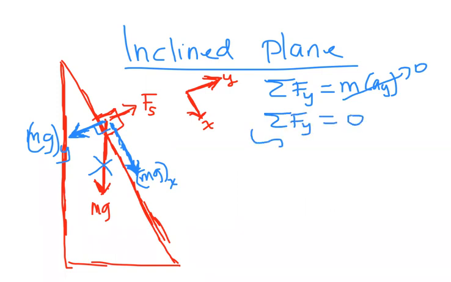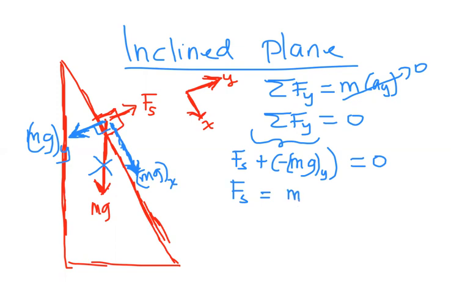And I realize that I have two forces that are acting in the y direction. I have Fs, and then I have another force, which is mg sub y, but it's acting down, opposite to the positive y axis, mg sub y, like there. The answer must be 0. The result of this analysis is that the support force is actually equal to mg sub y. You can tell already here that the Fs must be equal in magnitude to mg sub y.